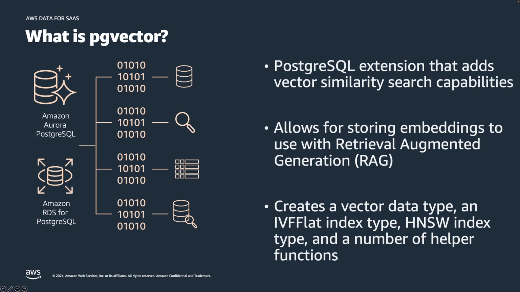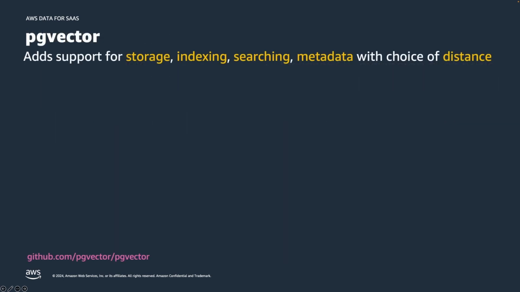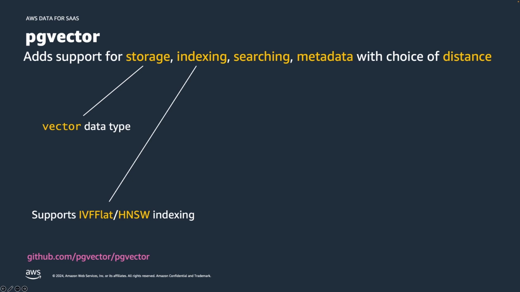Once you install this pgvector extension, you get a bunch of features. We'll explore them in the next slide. pgvector adds support for storage of vector embeddings through a new data type called vector. So when you create a table, you designate a column for your vector embeddings and use the vector data type for it. Next, pgvector adds support for indexing to improve performance. It supports 2 types of indexes, the HNSW index and the IVF flat index. The HNSW index has better query performance but slower build times and uses more memory. The IVF flat index, on the other hand, has faster build times and uses less memory but lower query performance.